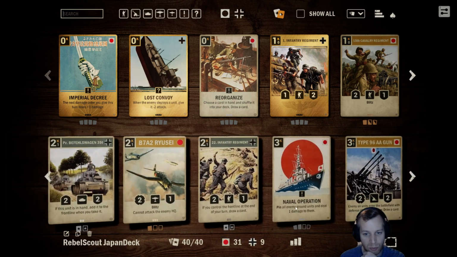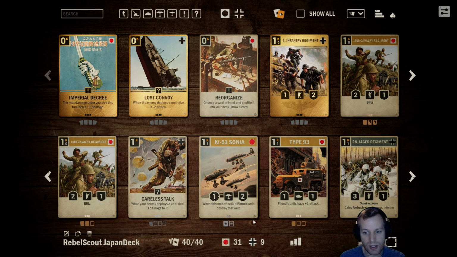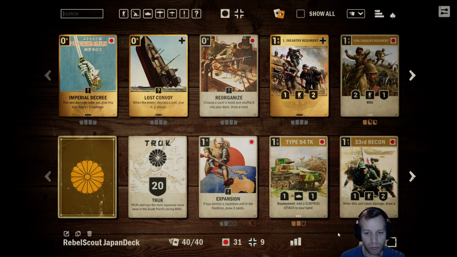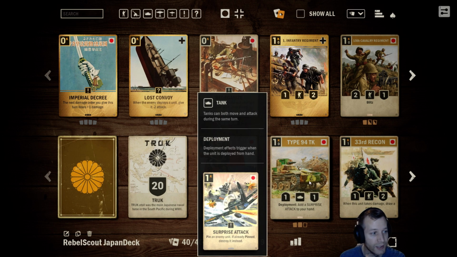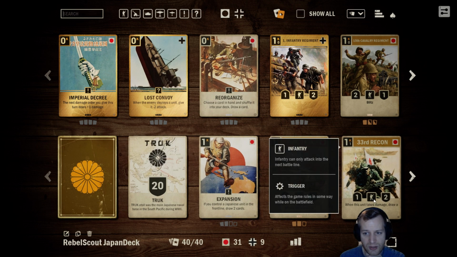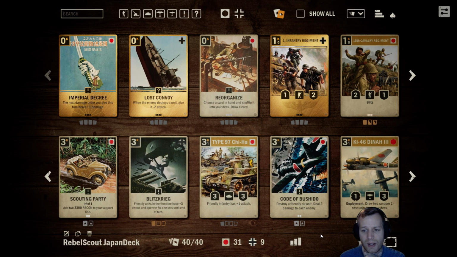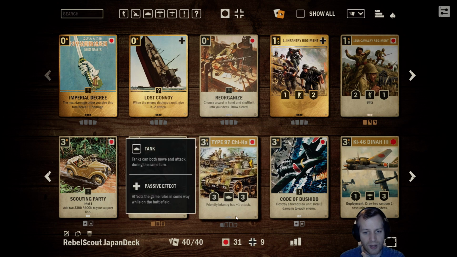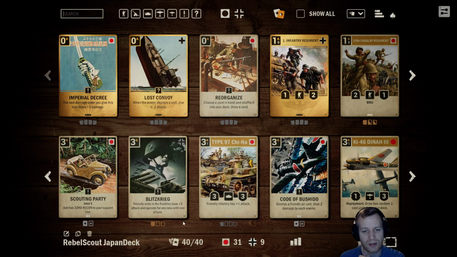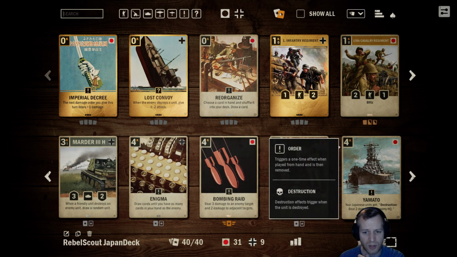We kind of have a pin theme with the Naval Operations and the single Sonya. And then we have, oh sorry, the Type 94 does pin. We've got some card draw with the expansion and 33rd Recon. And then we also have Scouting Party. And then we've got some sort of kamikaze with the Code of Bushido. Blitzkrieg and Type 97 has got a little bit more of a go wide strategy. And then obviously we've got Yamato and Calm Before the Storm.